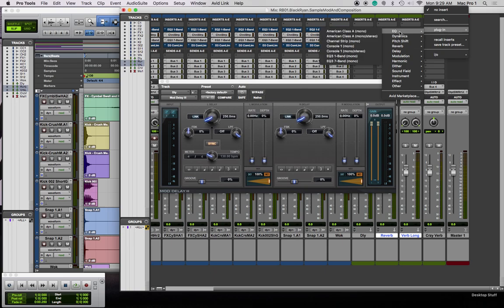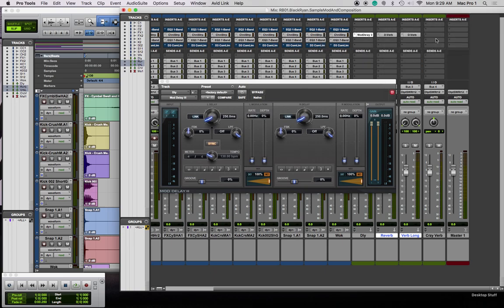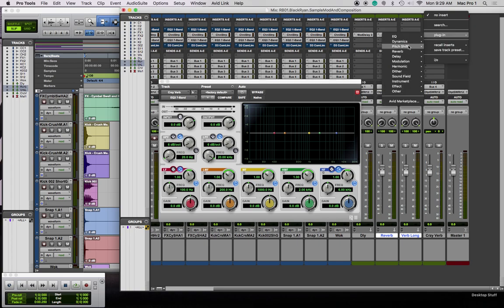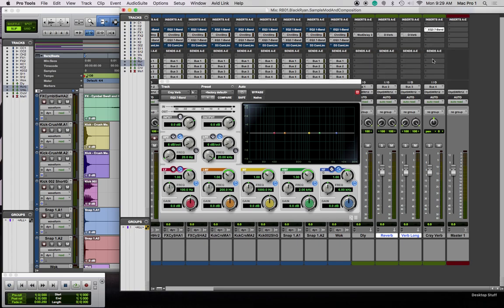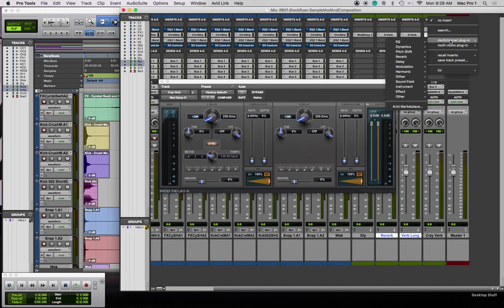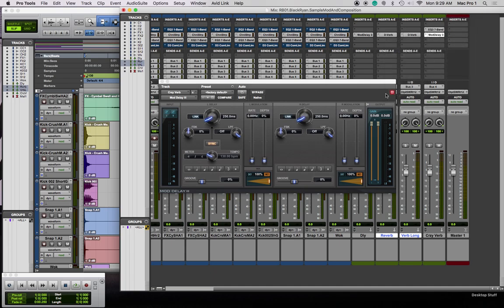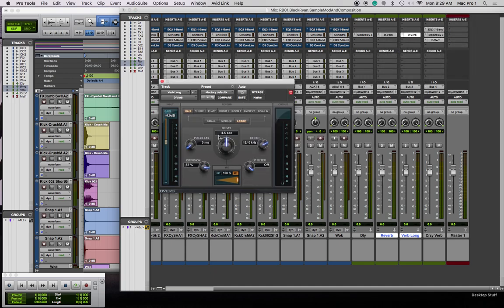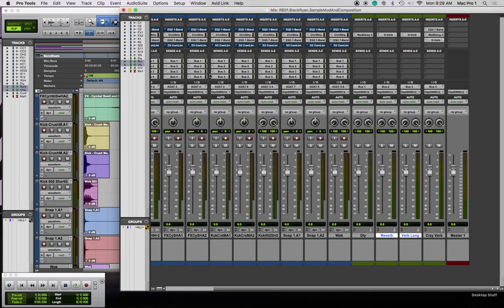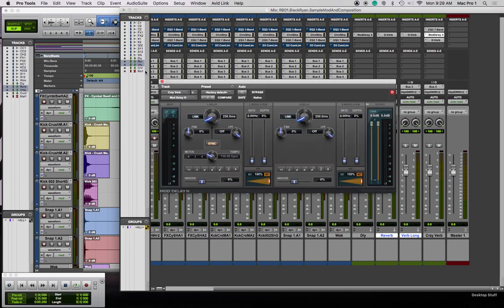So I'll put an EQ first, and then I'll do a delay, and then I'll do a reverb, and I don't know where this will end up or whether it will even get used. But I know I have a long reverb here, which I'll do as a plate. And then I have a shorter reverb here. I'll do as a small hall. And I'll put a little more pre-delay on the plate reverb. Boom. And let's check out this delay.